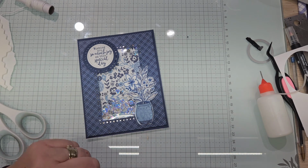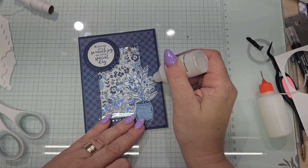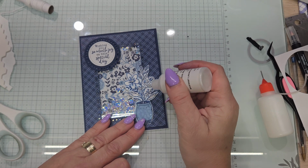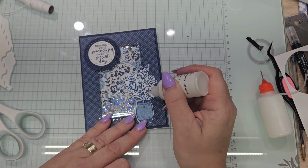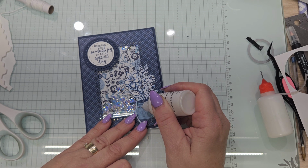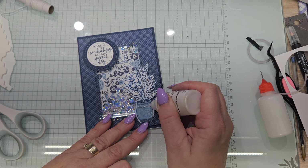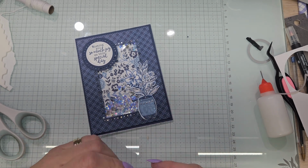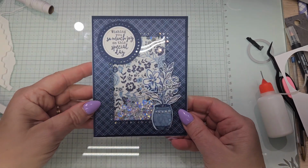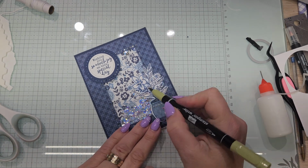So we are going to come in with this, and ooh, big old dot. These are those pearlized enamel effects, which are just lovely. I don't want to put any there, but I am going to put a dot there. Kind of covering up what's already there, but I think that's really lovely. And I think I'm going to keep it in that blue and white. So do I add a little color with the Pear Pizzazz?